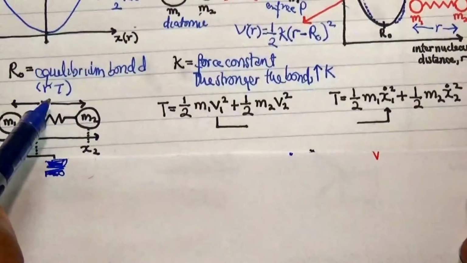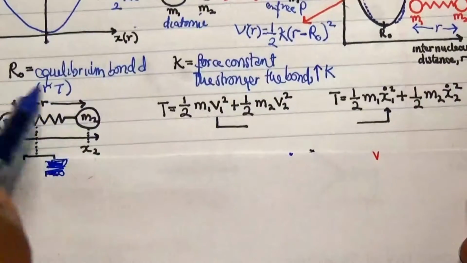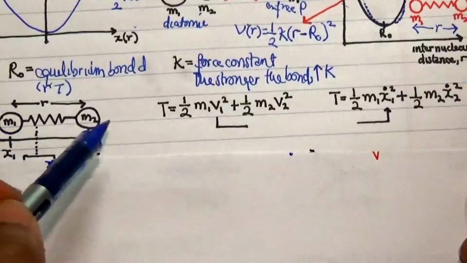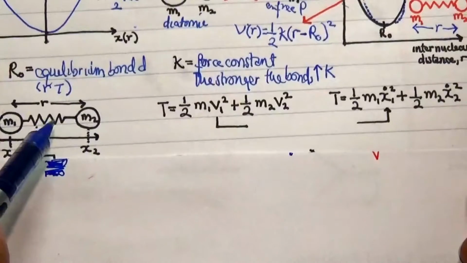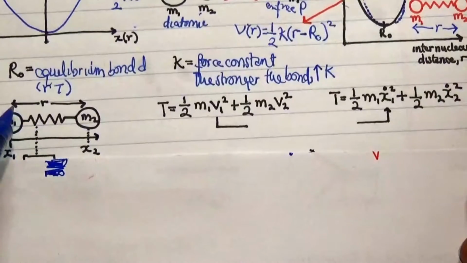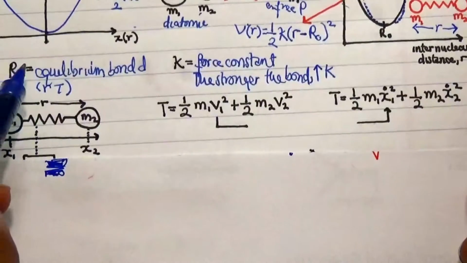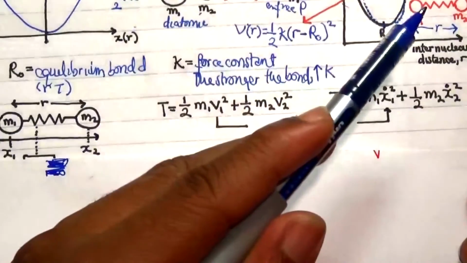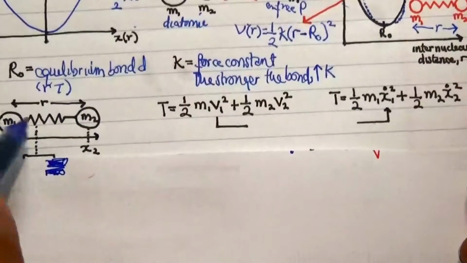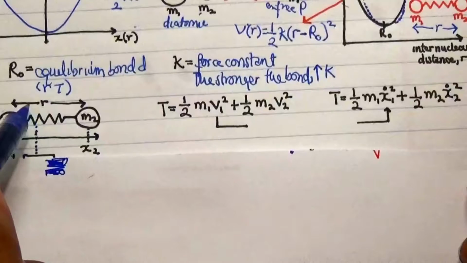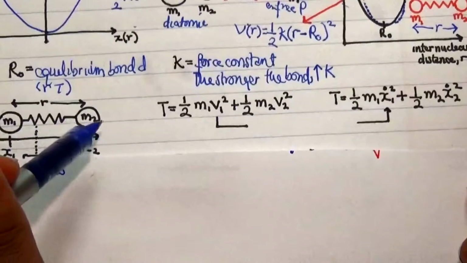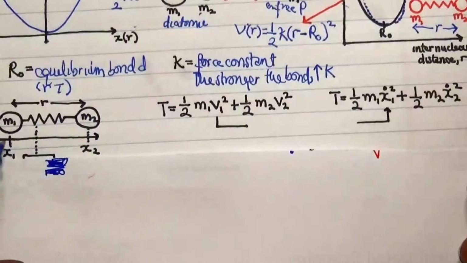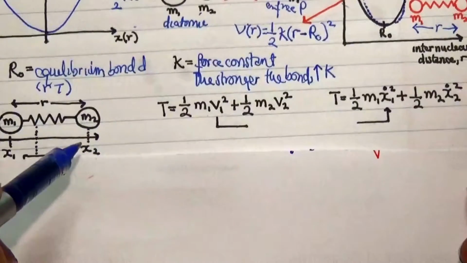Now, focusing on one dimension, the reduction of a two-body problem, which is represented as this, where we see mass 1 and mass 2. In between here, we have a bond that is represented as a spring which performs a vibration in here, and later we'll talk about how this bond will break off, which is actually satisfying our curve which we talked about in here. And we have a distance between mass 1 and mass 2, which is the nuclear distance or internuclear distance, represented as r. And in here we have the relative positions of our atoms in this molecule, where it's positioned at x1 for mass 1 and x2 for our mass 2 in there.